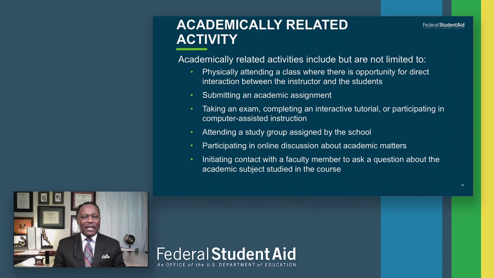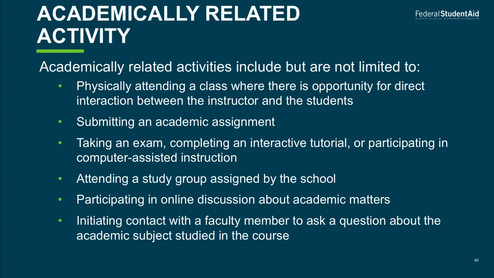Academically related activities. Here we provide a listing of just some of the academic related activities a school might use as the withdrawal date. Perhaps some stick out to you that you can use at your school, such as the date the student submitted an academic assignment or the date the student took an exam. Also note for online classes, it may be the date the student participated in an online discussion about academic matters.